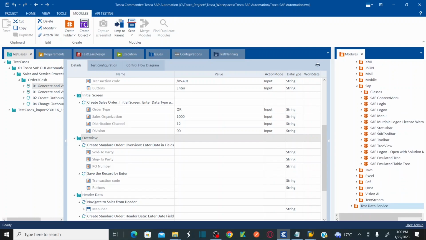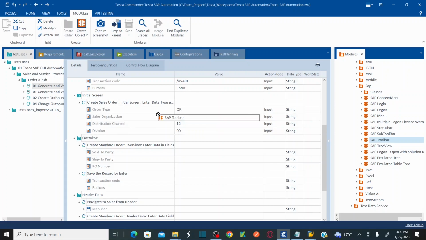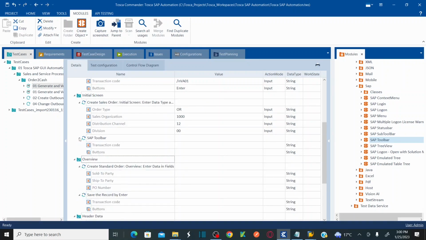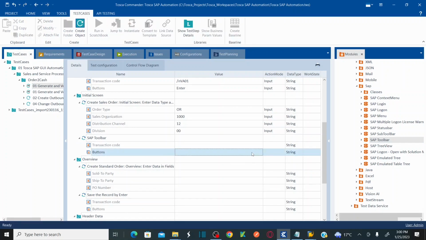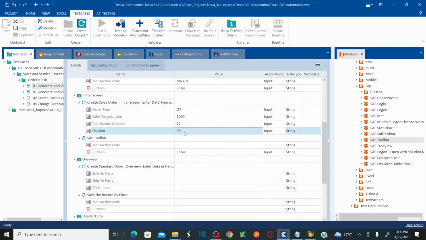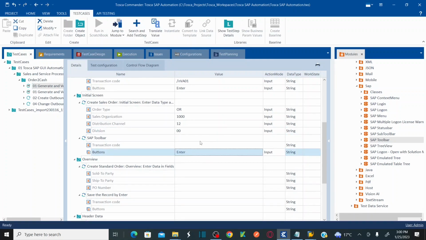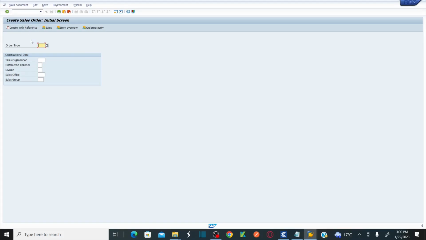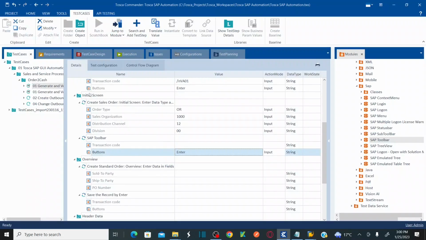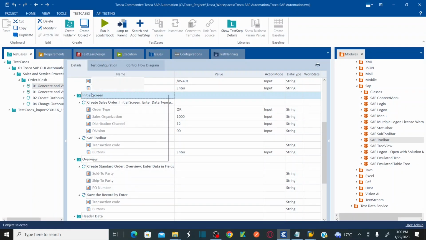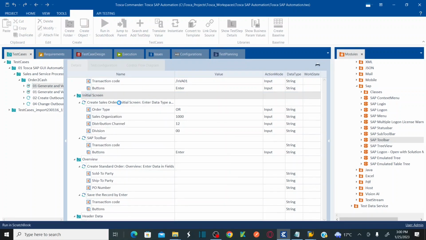What is the module? Your SAP toolbar. Let me drag and drop it here because I need to perform the enter key. So here I can simply click enter, correct? Once I enter all these, I need to hit this enter button. Okay, so now let's run this. My initial screen automation is done.